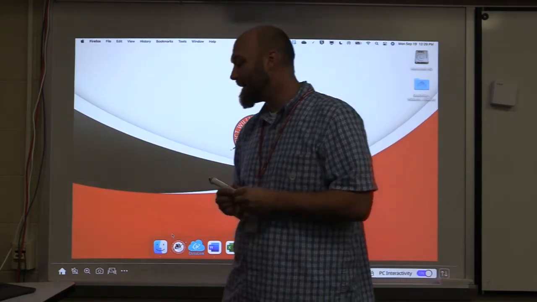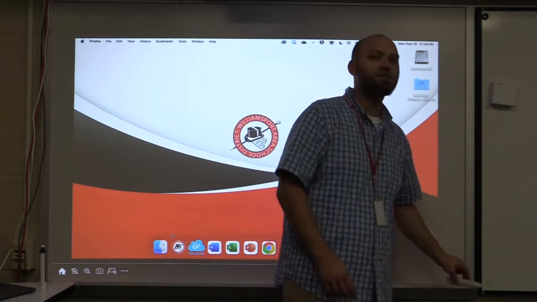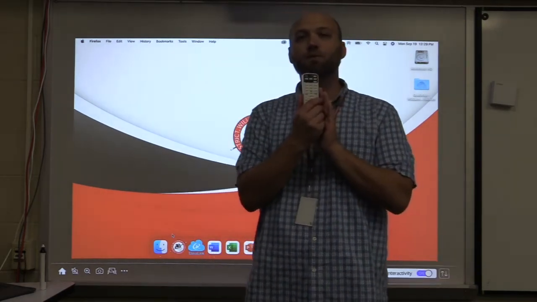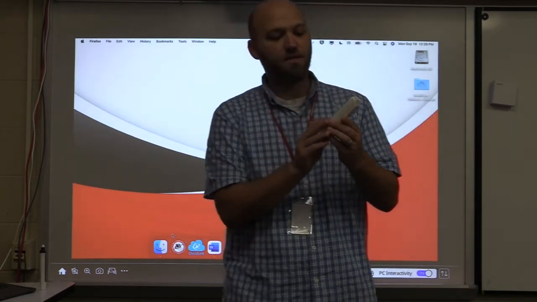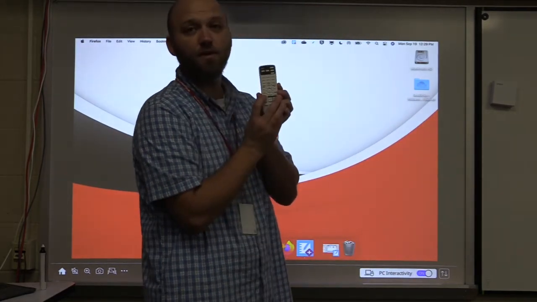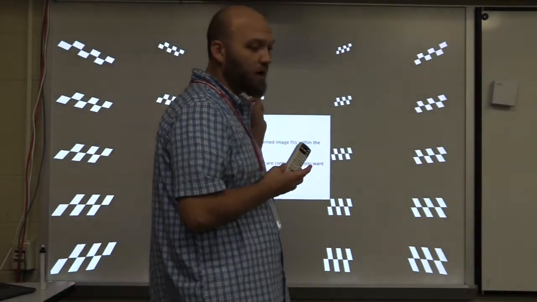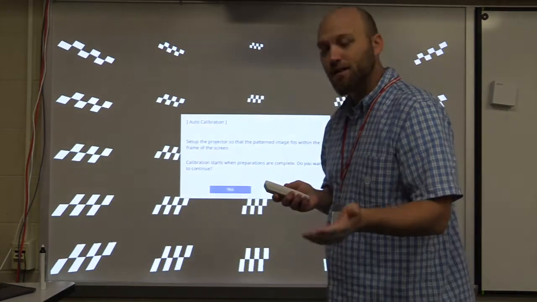Finally, there are two other options we can do if it is in fact a computer issue. The first is on your remote. You'll see a button right next to the selection wheel that says User. When I hold in User, it will automatically bring up the auto calibration.